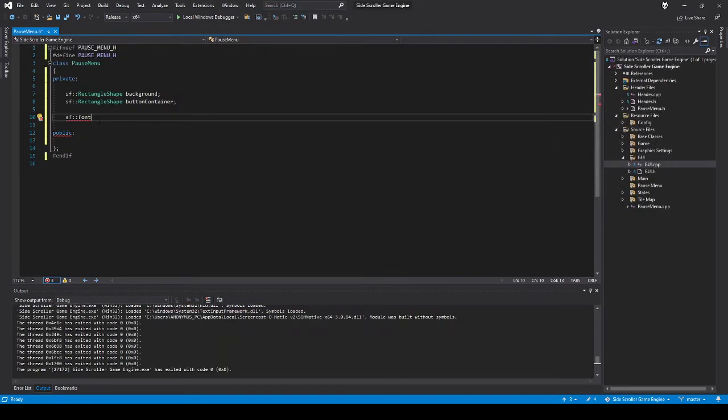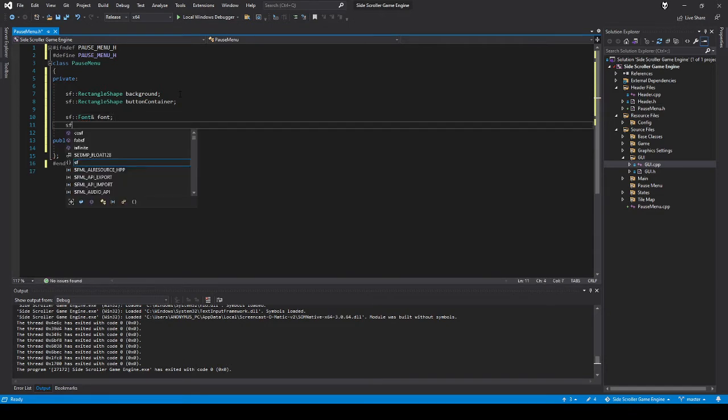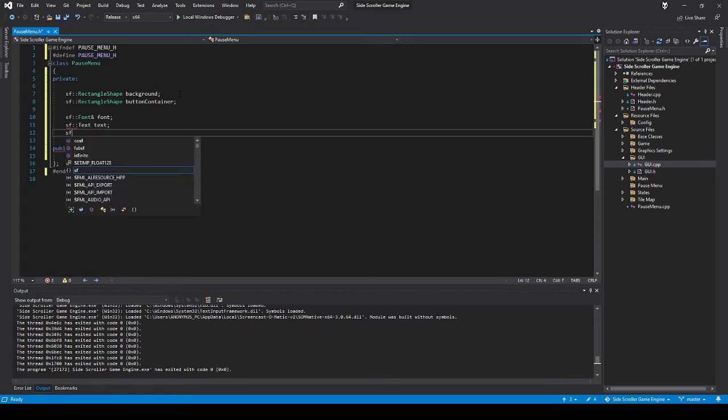All right, so we need the font to be a reference because we need to have it in here, right? So that's going to be, and then we have sf::Text, and then we're going to have a rectangle shape for our, just call this text shape, or text rec.